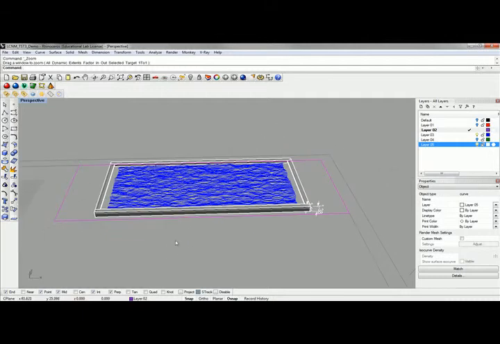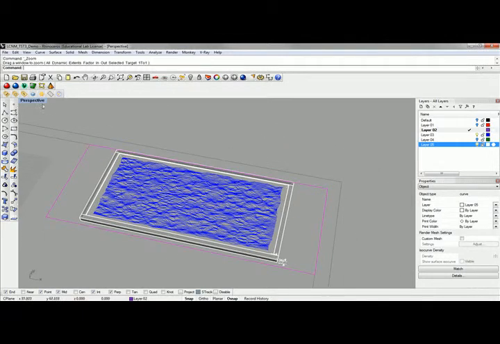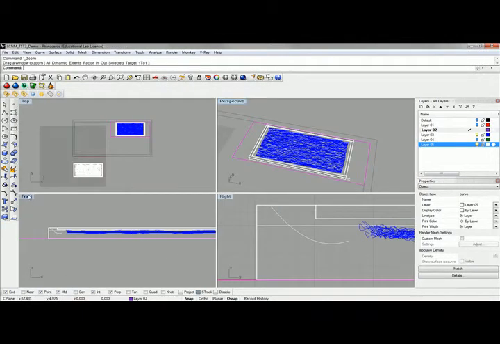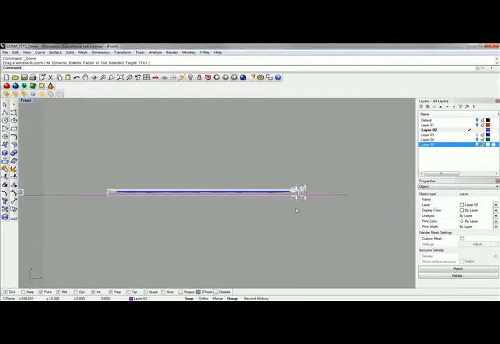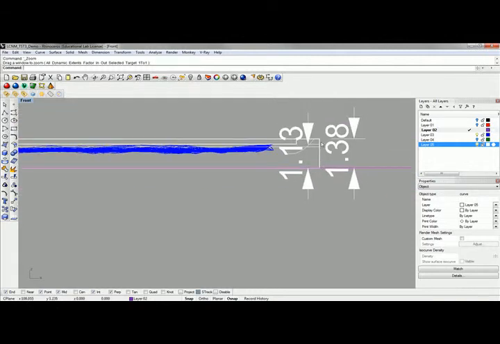Okay, and so we have now our curves located. If we go into our section view, we can just take this geometry and it's essentially ready to go. I'm going to get onto a different layer and we can lock that, because we obviously don't need that geometry in there. But this is ready to take into Mastercam.